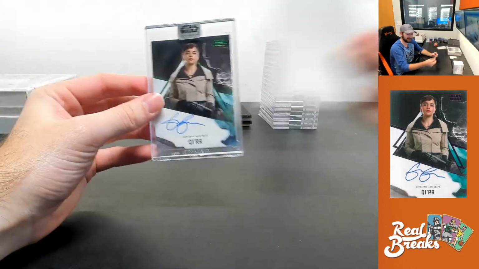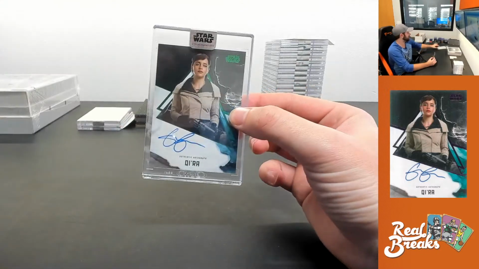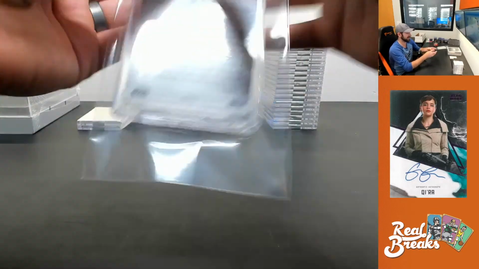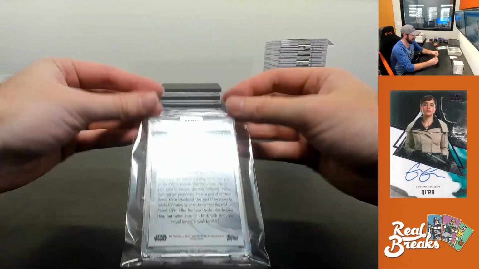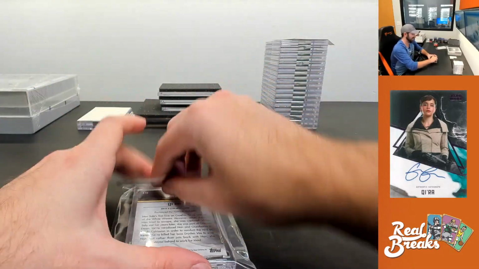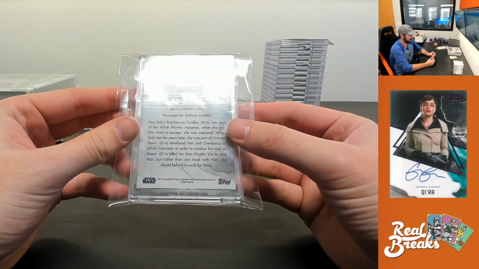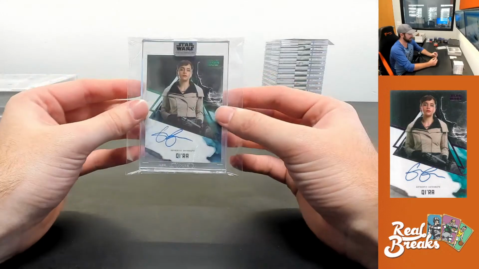Alright, next up, Kira. There we go. Amelia Clark. I always say she looks so much different in Game of Thrones that most people don't even realize it's the same person. We just had someone in the store right before we closed, and he was in disbelief when I told him that this is the Mother of Dragons. 9 of 20. Again, this is her first time signing for Topps.